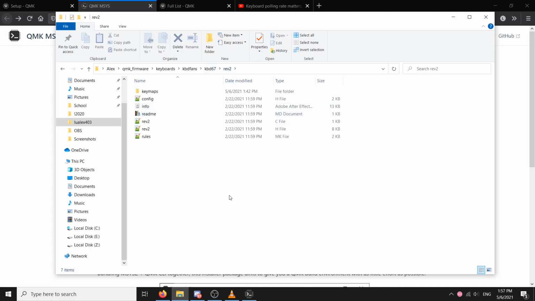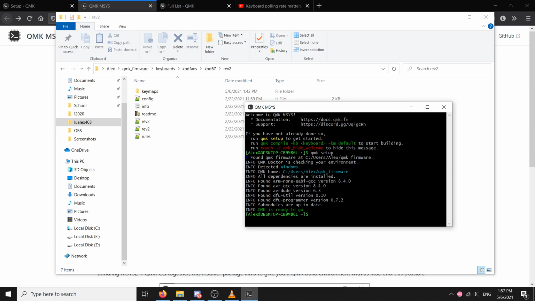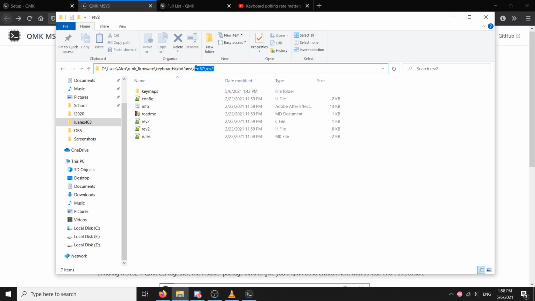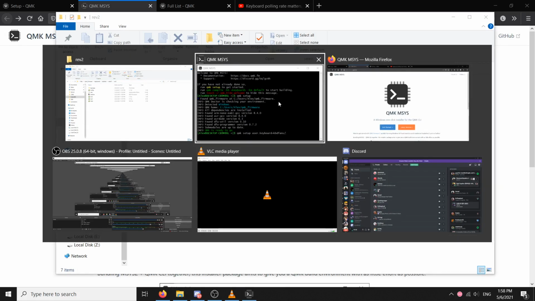So this is my keyboard, and what we want to do now is set up the default keyboard. So we type in qmk setup user.keyboard equals and then your keyboard. So kbdfans/, and this info was found right here, this path.